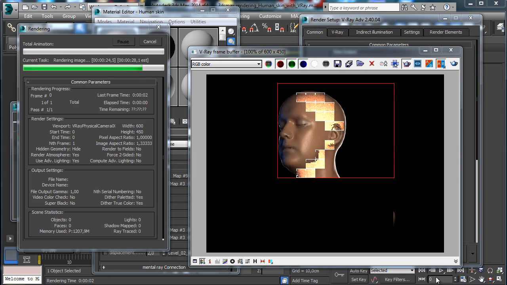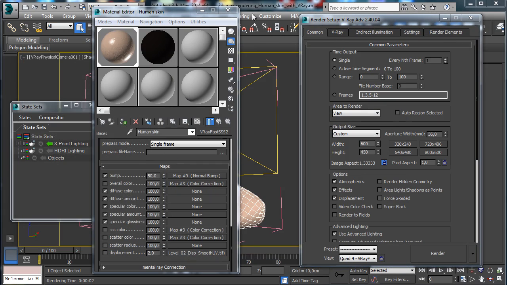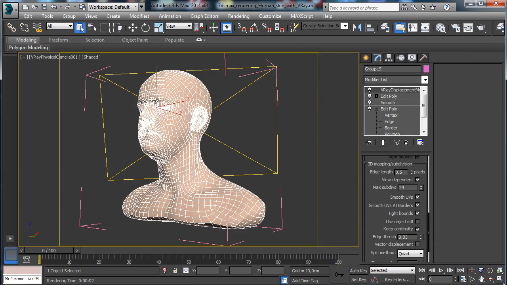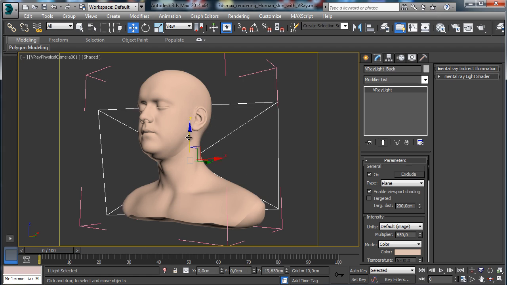Let's render. Okay, I'd like to change also the lighting, so let's go back there, and using this one, let's pick this one, and for this one we can just move it a bit.